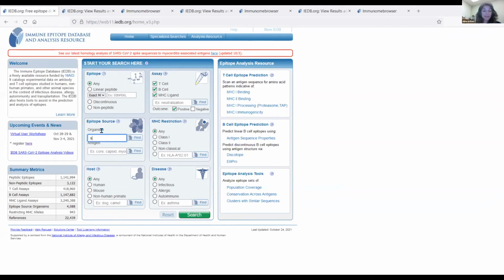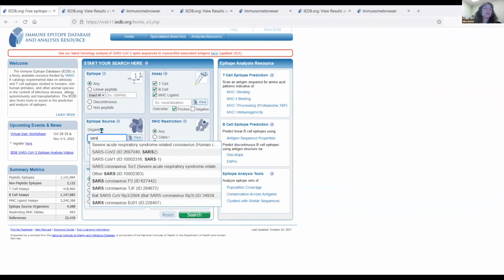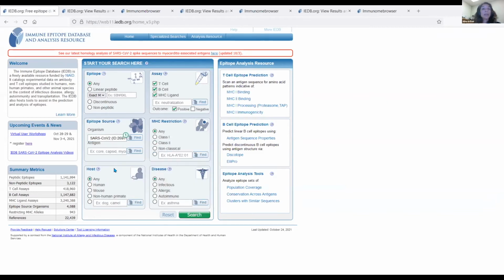For the organism, we're going to start typing SARS-CoV-2, and IEDB is smart enough that if you start typing something, it's going to autofill for you. And then, because the data that I showed you were based on human, we're going to select human as a host just to make a fair comparison. And because we haven't looked into that yet, let's look at what happened to the B-cell data particularly.